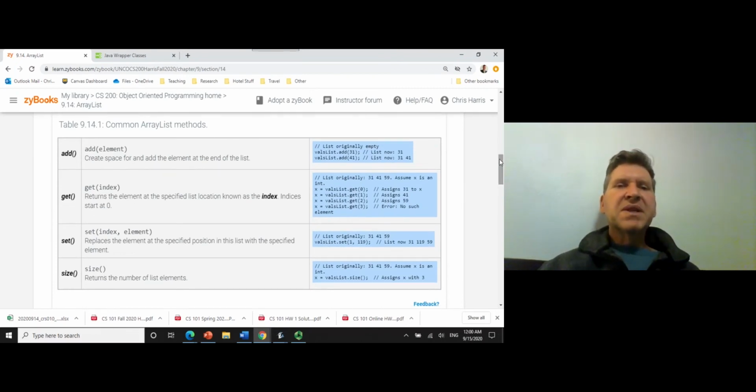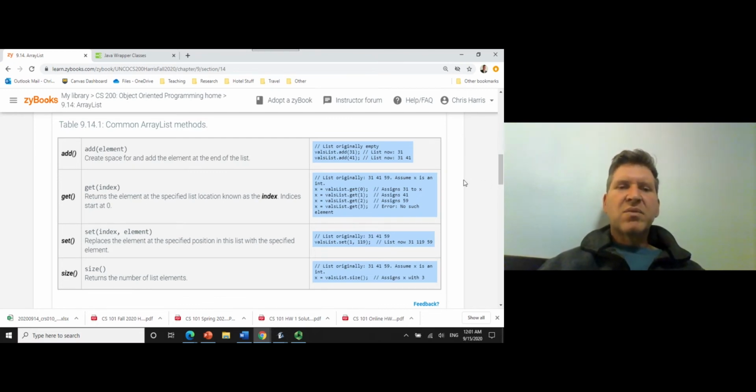But we have some built-in methods that allow us to do it. So think about a list, okay? Make it a shopping list or some other kind of list, and we want to add an item. So we can't just, because we have a list, we need to add it to the end of the list by using the add method. Get returns it if we specify an index, and it will tell us which of those items it is, and we'll see an example of that in a minute.